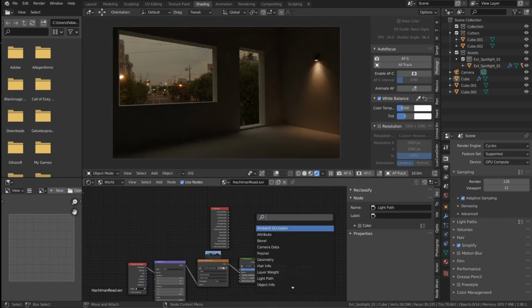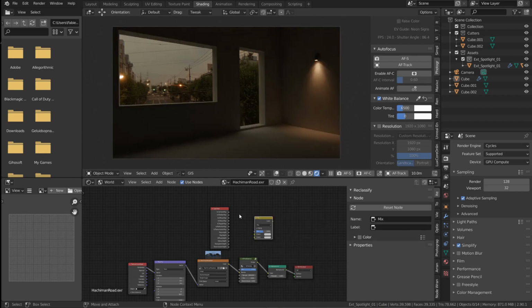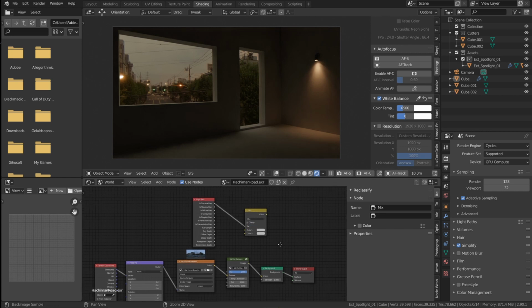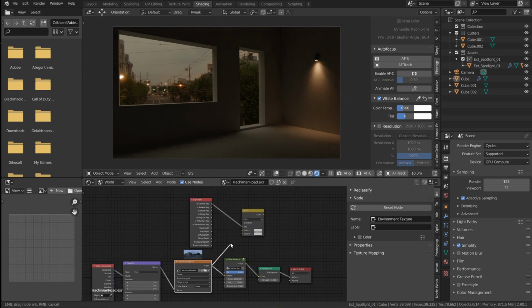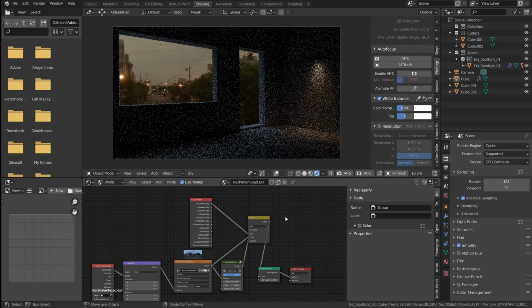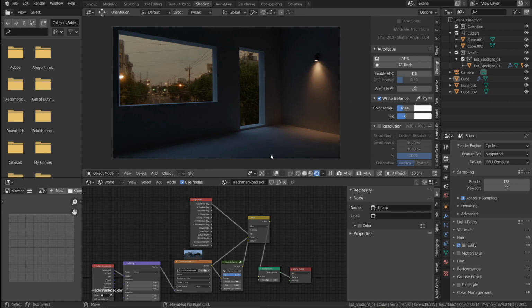Then I'm gonna add a Mix RGB node, and I'm gonna use the Camera Ray to control how much of the white balance is used, kinda based on the direct rays from the camera. So if I use this one in the color 2, and then I'm taking the output back into the background node, you will see that the lighting is still the same as before.